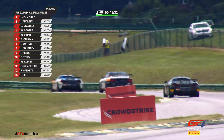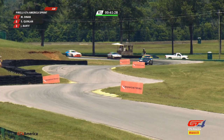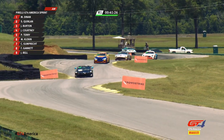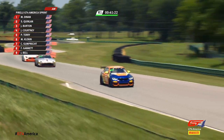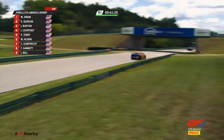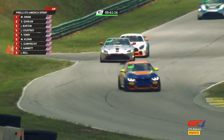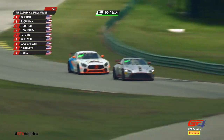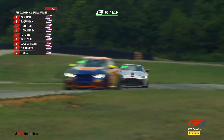Yeah, and I think the key for these drivers is really focusing here, because fast laps in the races set you up for your grid position for the following day. So right now, Spencer Pompelli had the pole here today. He's got fastest lap going right now. And that would give him that very important pole position, particularly when he's trying to monitor and manage those engine temperatures. That is really crucial for him to be up on the front row at least.